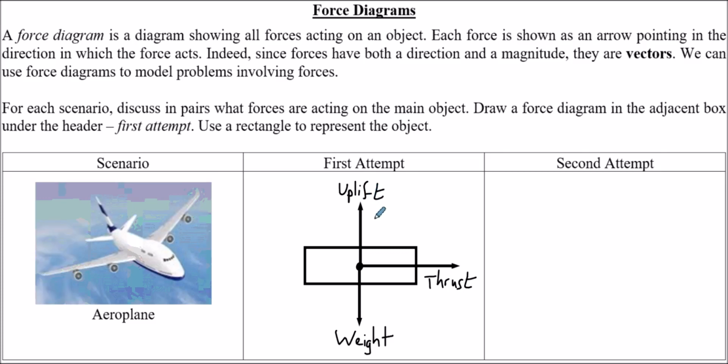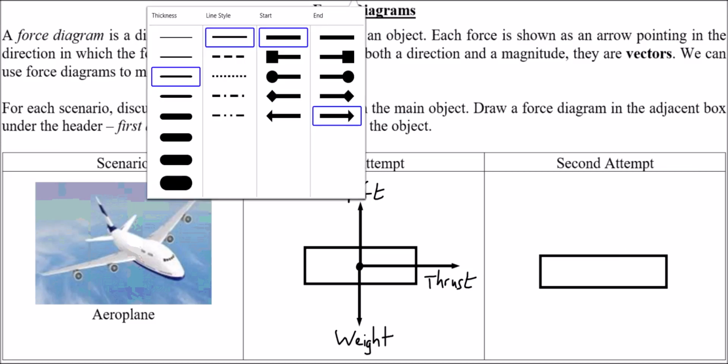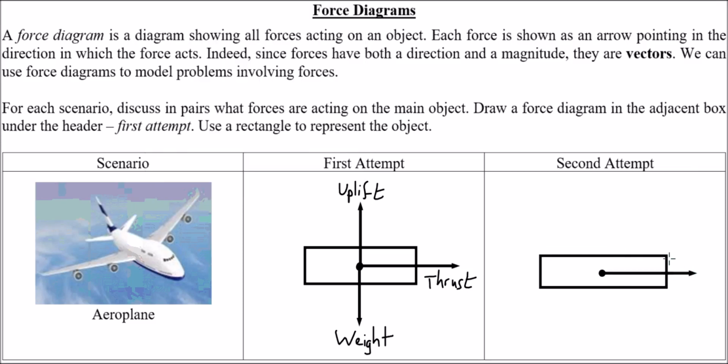So that would be a valid first attempt. However, it wouldn't be quite full. There's something we're missing out. So for the second and final attempt, I'd like to see something like this, perhaps. Again, I'll just crush this one to make it into a rectangle. And if you can think or spot already what I'm missing, then that's great.